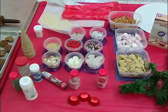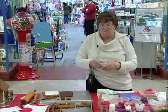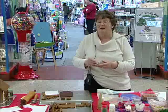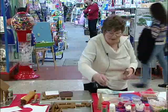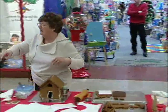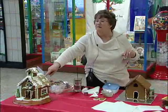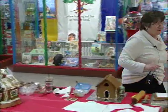Here are some of the things that make for beautifully decorated roofs. This is slivered almonds. I did a slivered almond house years ago for a contest, and the next year on the front cover of one of our national magazines was my roof. Didn't have my name on it, but it was my roof. These chocolate candies make wonderful roofs. You'll notice this roof here. I got the idea for this roof from one of the ladies who had done gingerbread houses for the McDonald contest. This is Cinnamon Life cereal, and my husband likes this roof better than any of them. He thinks that's the most authentic looking roof.